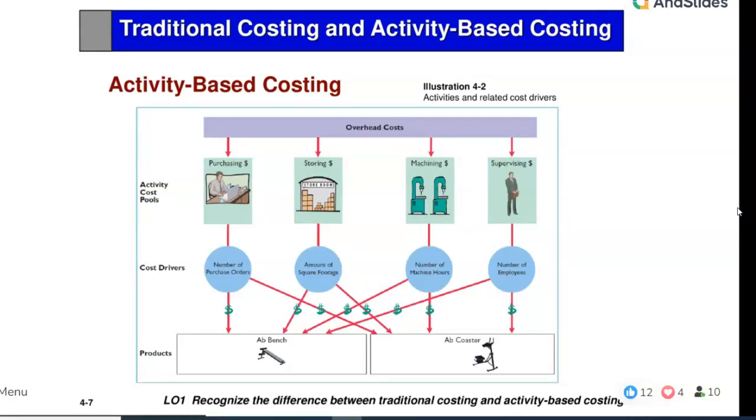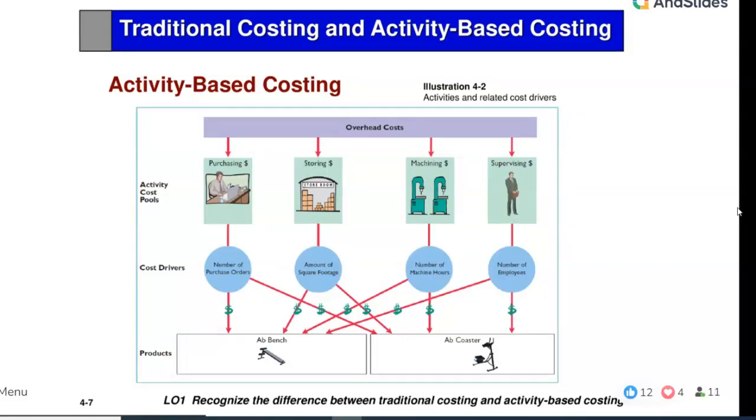How much of the overhead costs relate to machining? I'm talking about machining depreciation, lubrication of the machinery, setting up of the machinery, electricity that drives the machinery, and so on. I accumulate all those costs, and they're all indirect manufacturing costs. But I ask, how much is related to the machining process? By that, I mean the number of machines, the depreciation on them, the electricity to drive them, the lubrication of them, and so on. And so I get that to be 400,000, let's say.